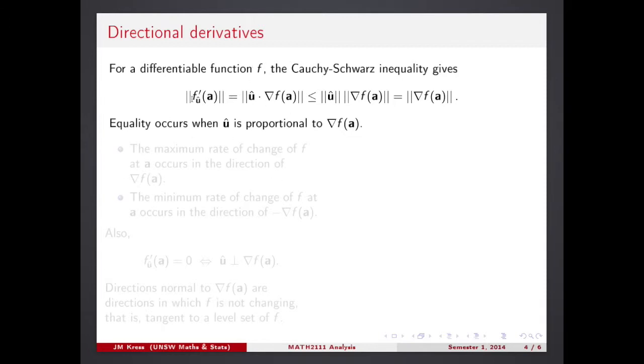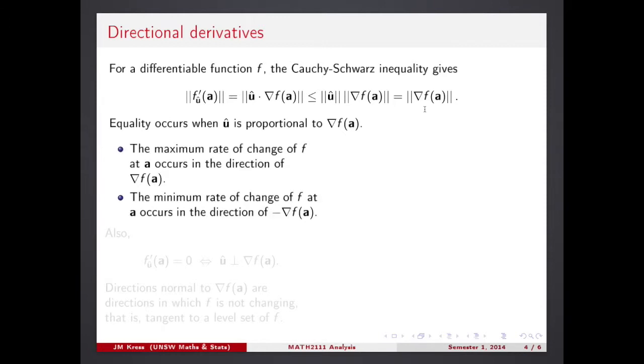So if you want to control the rate of change of the function, if you want to control the absolute value, it's a number here on the left-hand side of your directional derivative, you can use Cauchy-Schwarz, and then you will control it with the magnitude of the gradient. So your rate of change will never exceed the magnitude of the gradient. There are two distinguished directions in which the rate of change is actually exactly the gradient's magnitude. That's the direction in line with the gradient. It's said right here in these two bullet points.